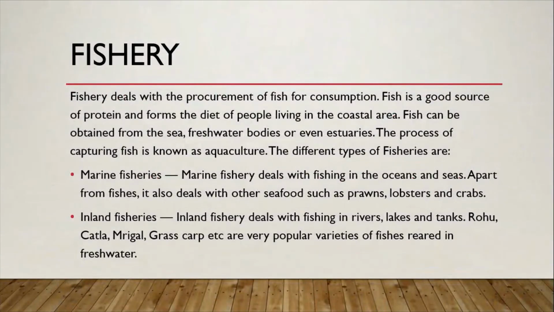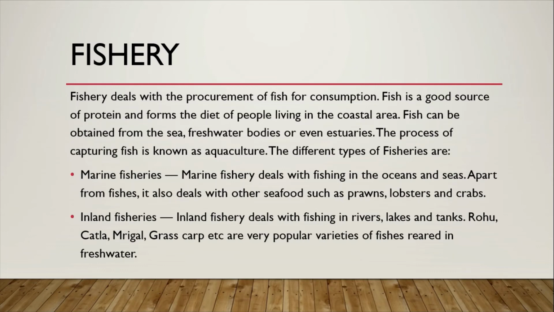Fishery. Fishery deals with the procurement of fish for consumption. Fish is a good source of proteins and forms the diet of people living in the coastal area. Fish can be obtained from the sea, freshwater bodies, or even the estuaries. The process of capturing fish is known as aquaculture. The different types of fisheries are marine fisheries and inland fisheries.